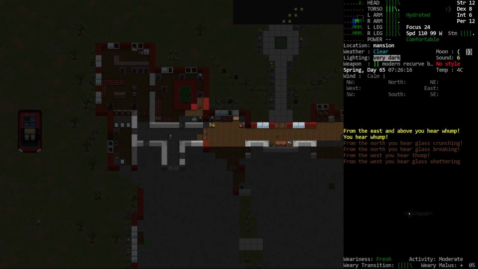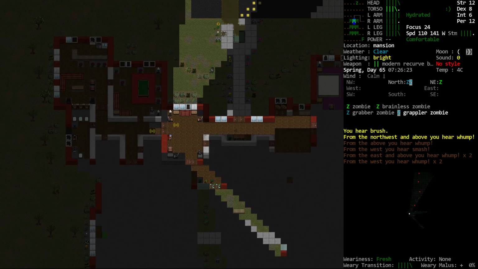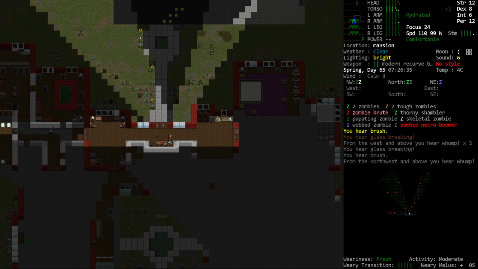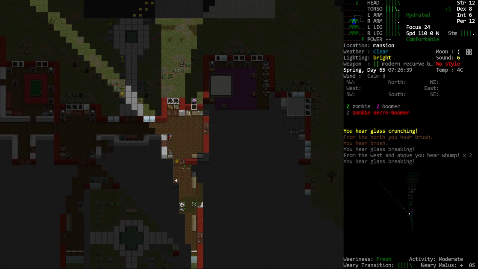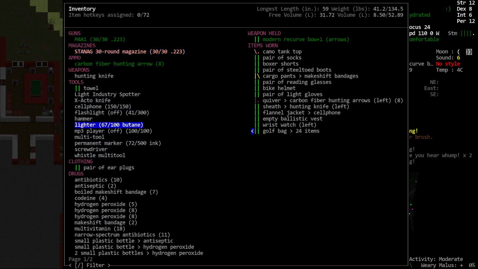Now we're in the dark for most of this trip. Nothing. Alright, multiple guys outside have spotted me now. Nothing here either. If I try to go upstairs here, things could get pretty ugly. Do I have a towel with me? I don't think I have a towel with me. I can't afford to get boomered. Oh, I do have a towel, so I can get boomered once.